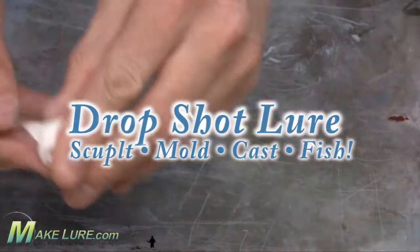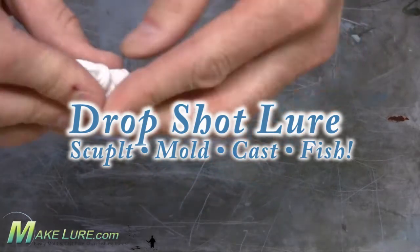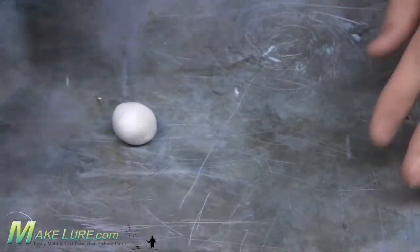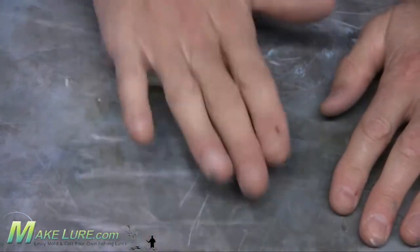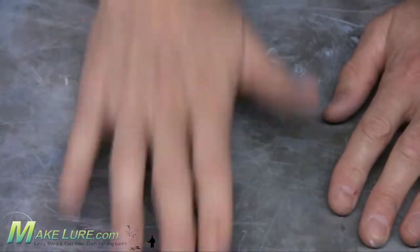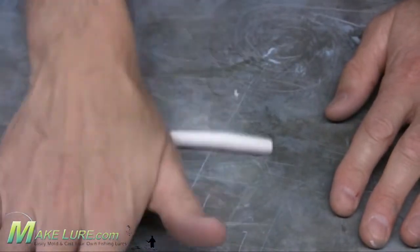Making your own soft plastic lures like drop shot baits, stick baits, or even trailers are really easy with the MakeLure products. Here we're going to show you how we made our own drop shot worm by simply sculpting an original, making a silicone mold out of high strength 2, and casting your new baits with Alumilite.